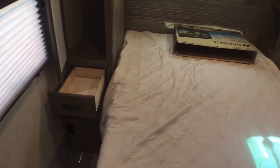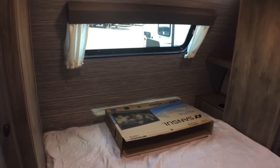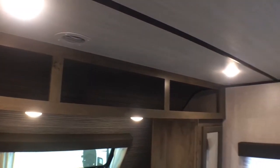On each side of the bed, if we start at the bottom, you're going to have household and USB outlets. You're going to have a his and hers drawer, so for your socks, underwear, whatever. And then you're also going to have a pretty nice sized hanging closet. And that's one thing Surveyor does really well is their hanging closets. They're taller than everybody else's for some reason. I don't know how they do it, but they have, I think, the best bedroom on the market in a bumper pull. You also notice that you do have some good cubbyhole storage.